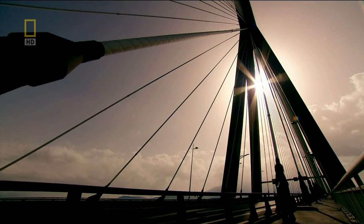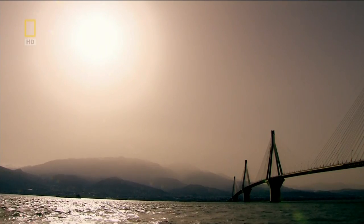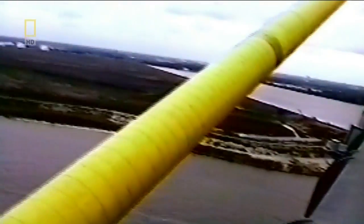Believe it or not, the same cables that hold the road deck could pose a mortal threat to the bridge. Not because of earthquakes, not even because of gale force winds. Just a gentle breeze can be lethal. Nearly 10,000 kilometers away in Baytown, Texas, the cables of the Fred Hartman Bridge began to look a lot less than solid. Spring 1997. 2 years after the bridge opened.